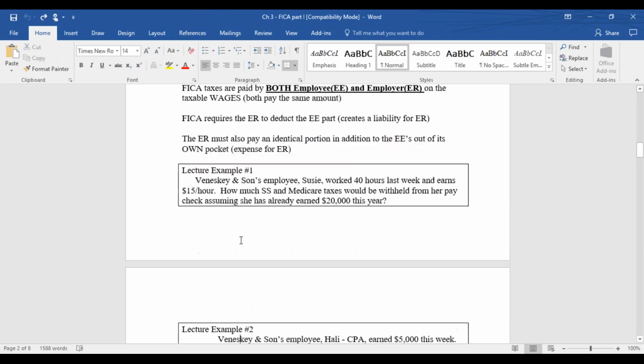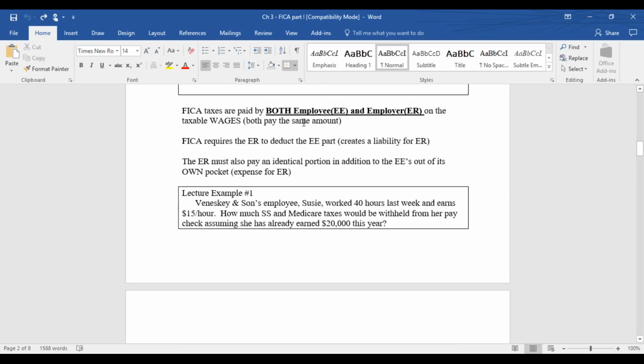Okay, with the FICA taxes, so the Medicare and Social Security, another important item for this week is to know that both the employee and the employer pay this tax. Whatever is calculated for the employee to pay, the employer has to chip in an additional equal sum. So quite a bit of money ends up going into your Social Security and Medicare fund. Not necessarily just yours, but the fund.